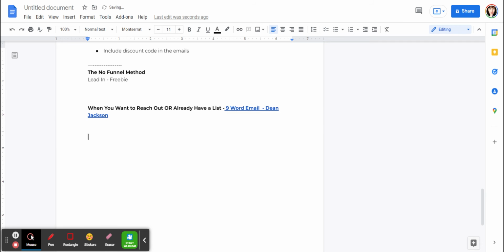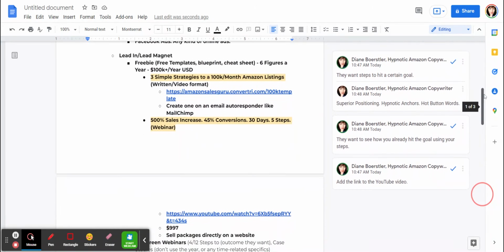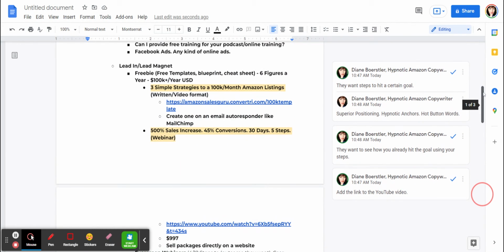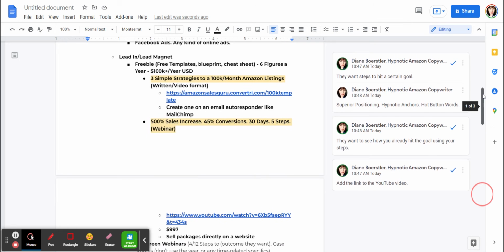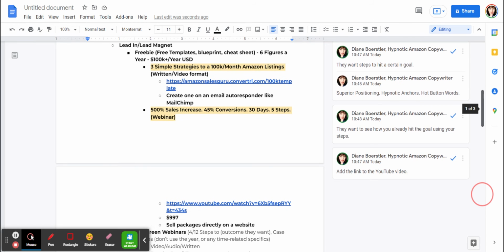Okay, so let's say that you've gone through and you have a lead magnet. There's a ton of different types of lead magnets out there. You can Google lead magnets. You can look on YouTube for how to write a great lead magnet. You can copy the lead magnet that I have and change it out for information that's actually relevant to what you're doing. You can give away free things.